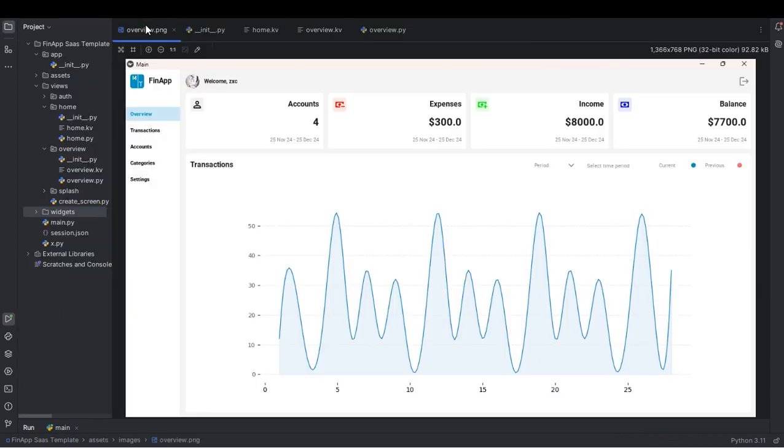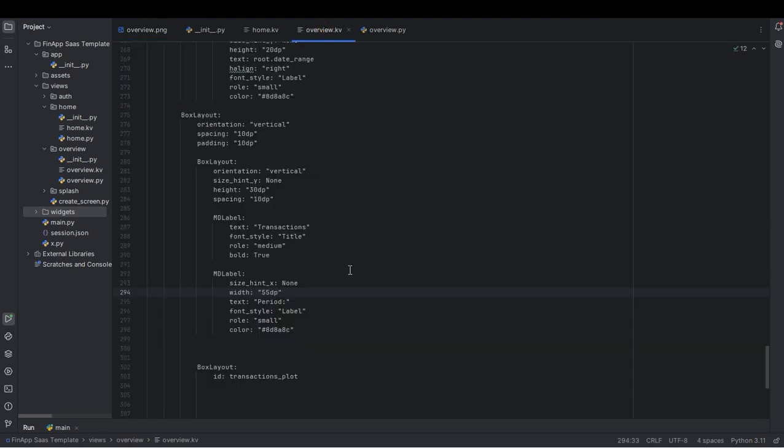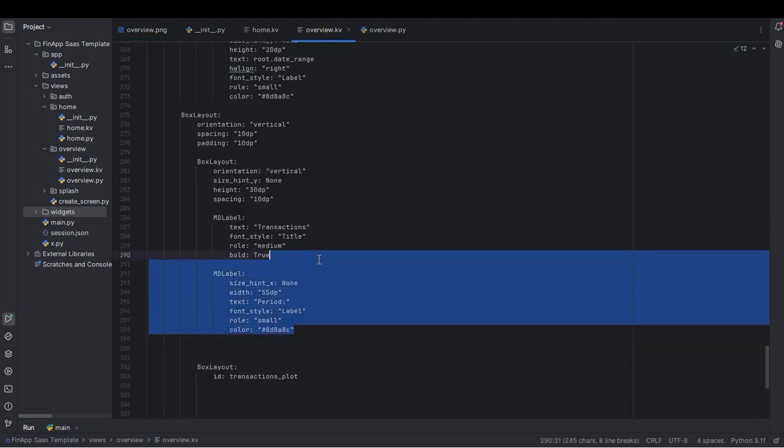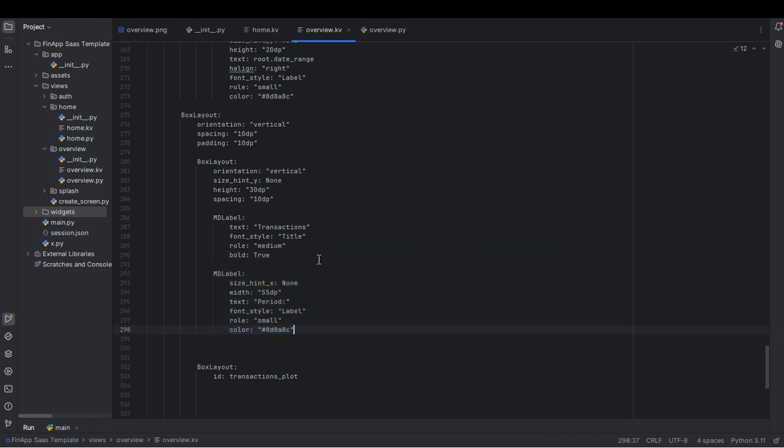Okay, so looking at our image, next to this label we have this. We're going to have to create a custom dropdown button. So for now, let's just put this label, this color, this label, and this color. So if you go to overview.kv, here we're just going to copy this and paste it here.